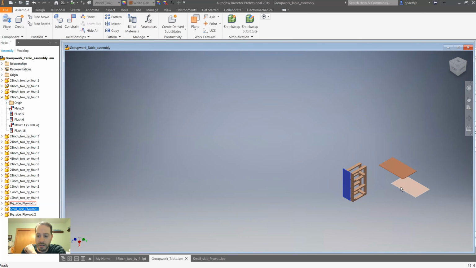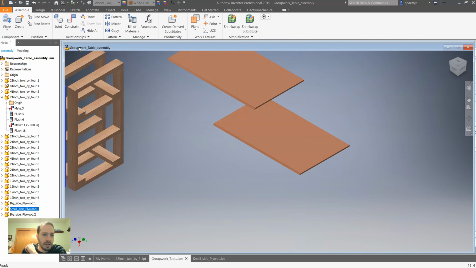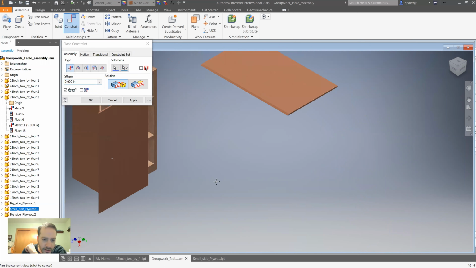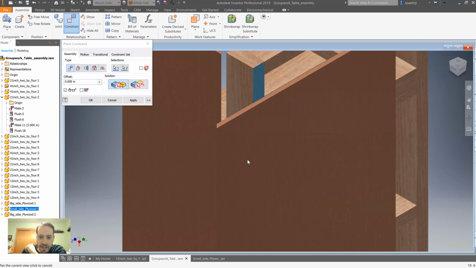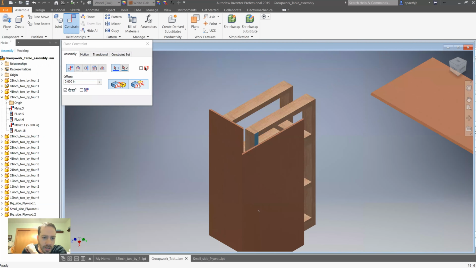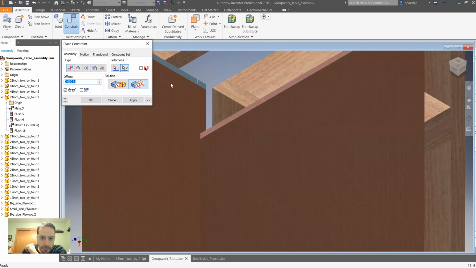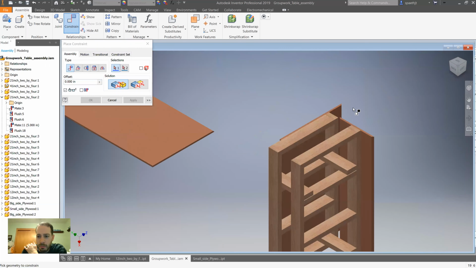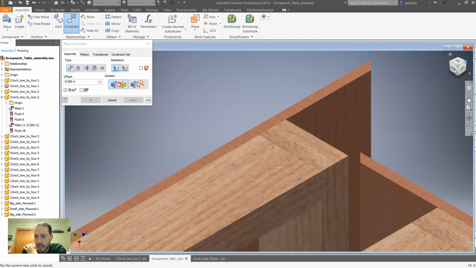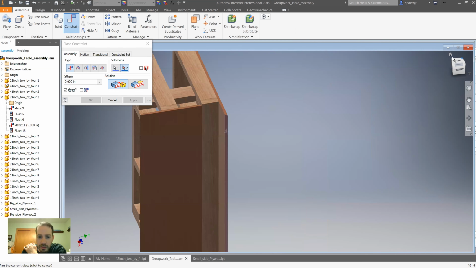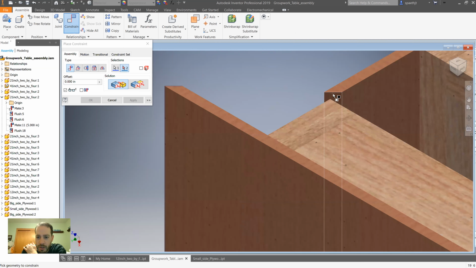We're going to see why here in a minute, but we're going to do the same thing, constraint mate right there. Let's just see where that edge is. Great, that edge is right there, perfect. We're going to hit apply. We're going to go flush. I can flush to just this top, that's fine. And now I'm going to mate both right here. I want to mate that with right there.